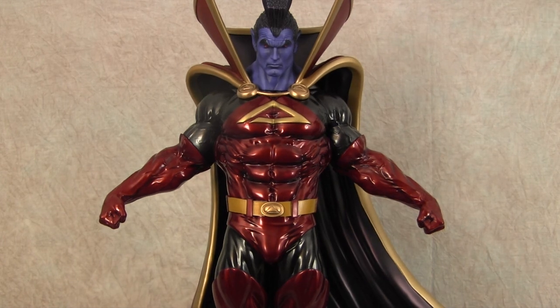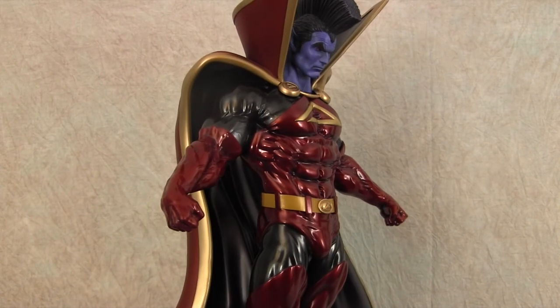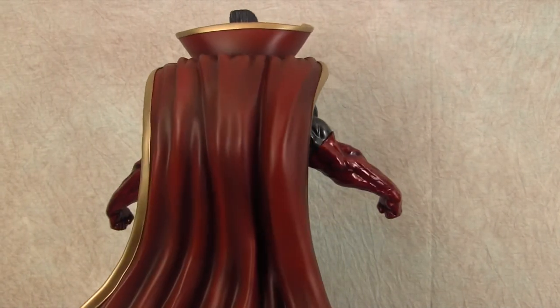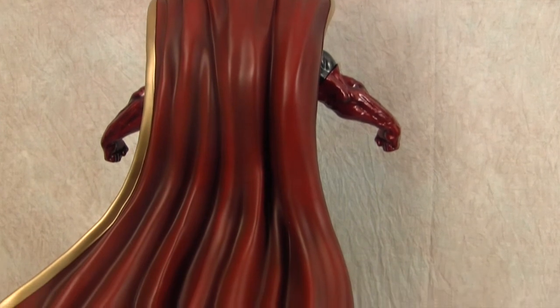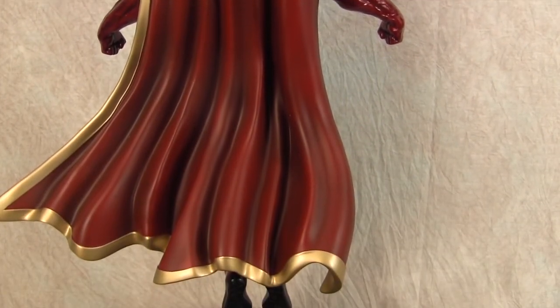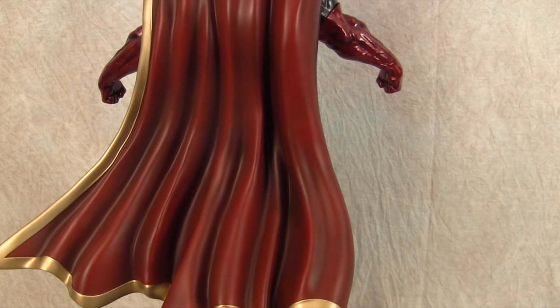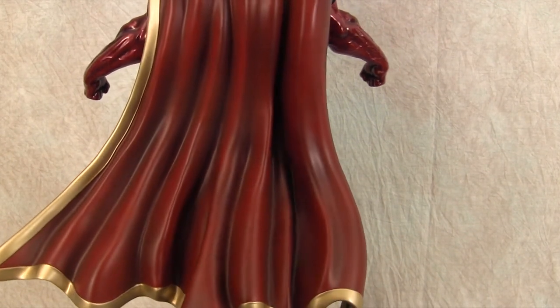And then when I was working on the outside of the cape, he didn't want it silky. So what I did is I did a second paint up, and then we went more with a red leather look. So it's a little bit darker. It might be shining with all the bright lights in here, but it's more of a flat red. It's like a mahogany red. So it's kind of that.